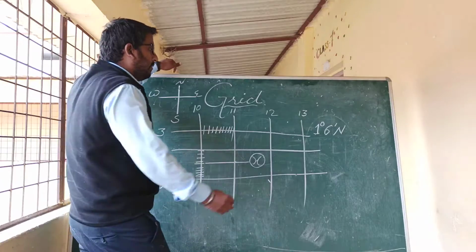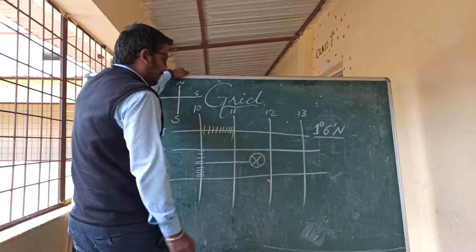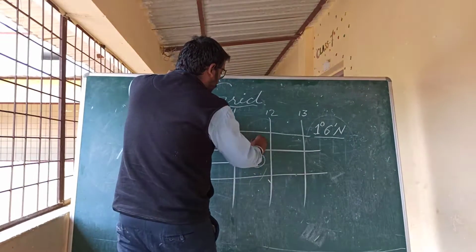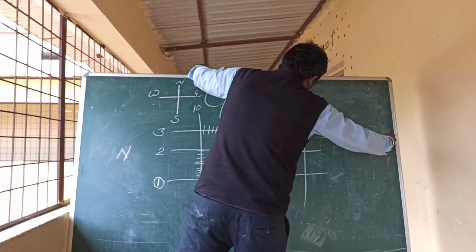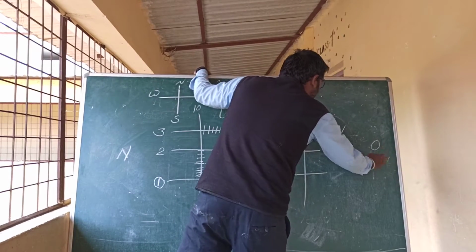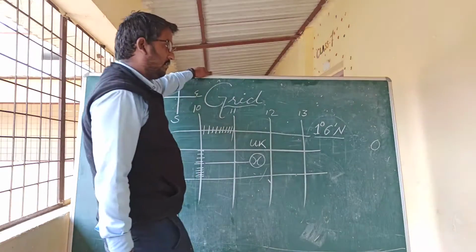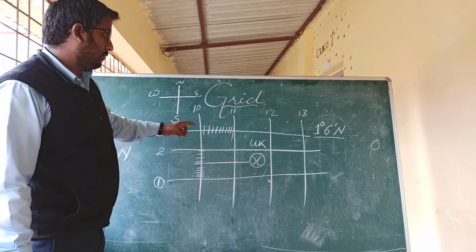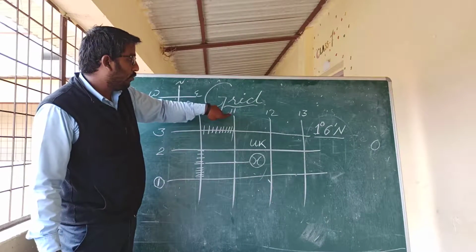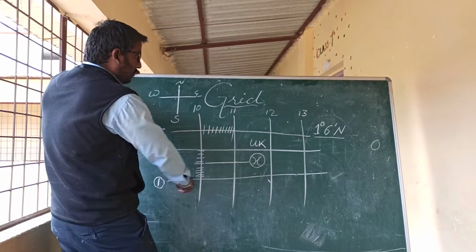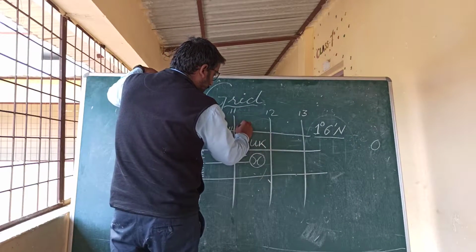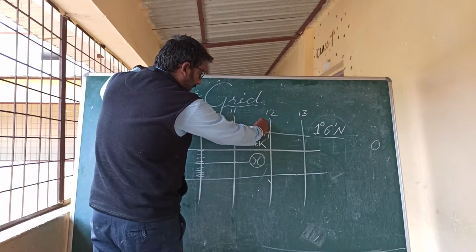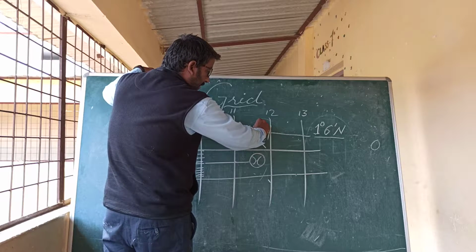Okay, but just by locating this we cannot understand, because if a country is here, suppose this X city belongs to United Kingdom, and in the same line there is some other country or some other city, so by just knowing the latitudinal value, it's difficult for anyone to understand what the exact location is. So now what we do, we go to the longitudinal values. So we come to this side, and again taking it 1 2 3 4 5 6 7 8 9, we just see at which longitudinal points it falls.